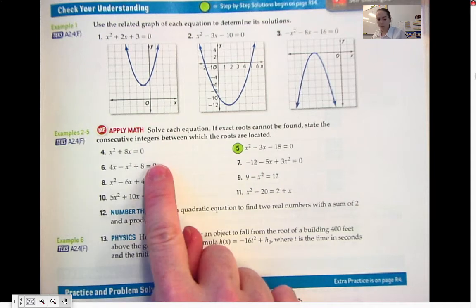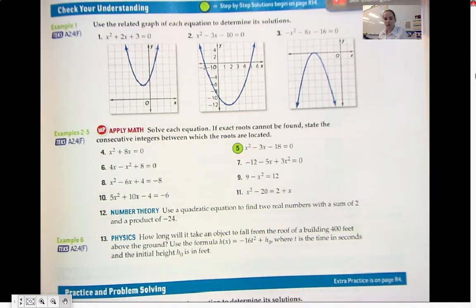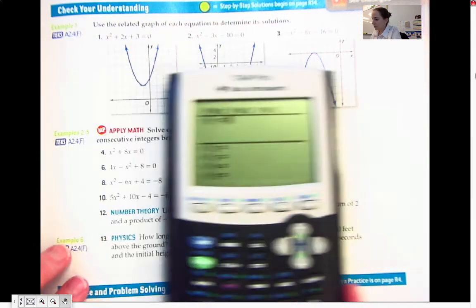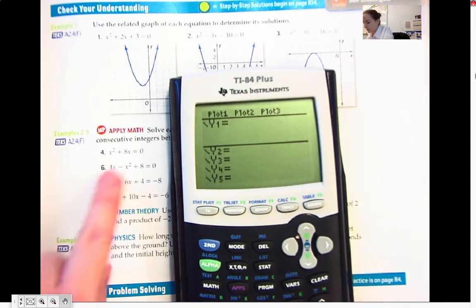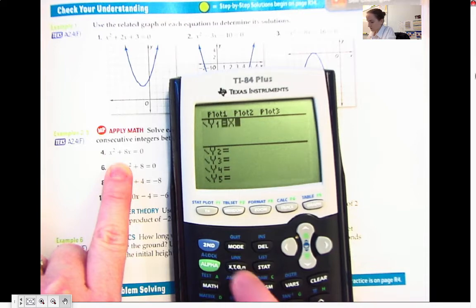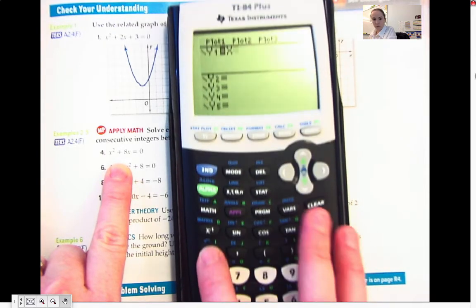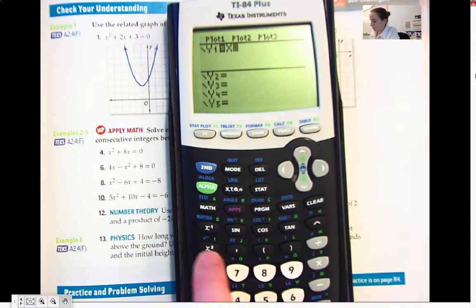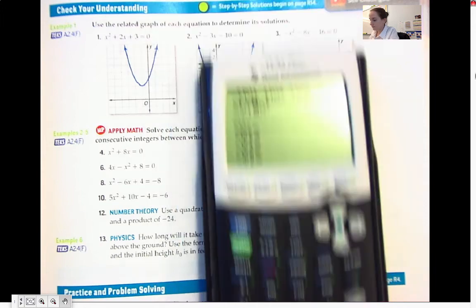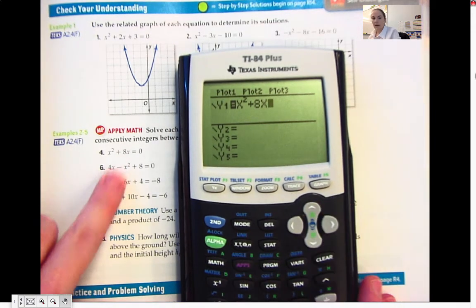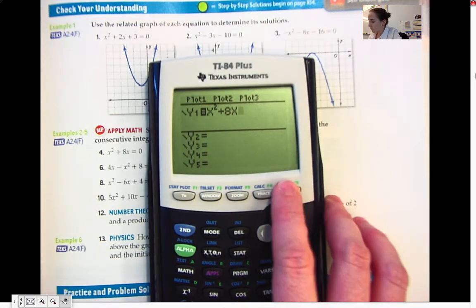For these types of problems, you just take your graphing calculator and you go to the y equals screen and type in, let's type in x squared plus 8x. X squared is up under what we were using as the matrix key in the inverse. There's the squared button, plus 8x, and then just hit graph.